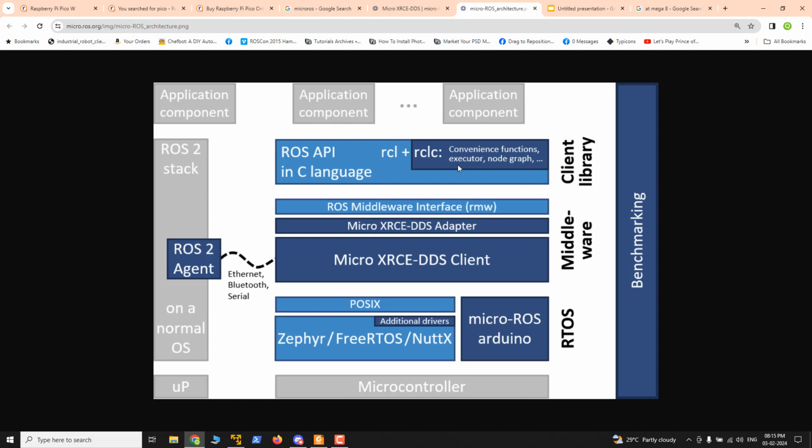You will get the RCL APIs. RCL means ROS API in C language. RCLCPP is the ROS 2 API in C++, and there is rclpy that you know. For micro ROS, as of now, we have RCLC, so you can write code in RCLC.